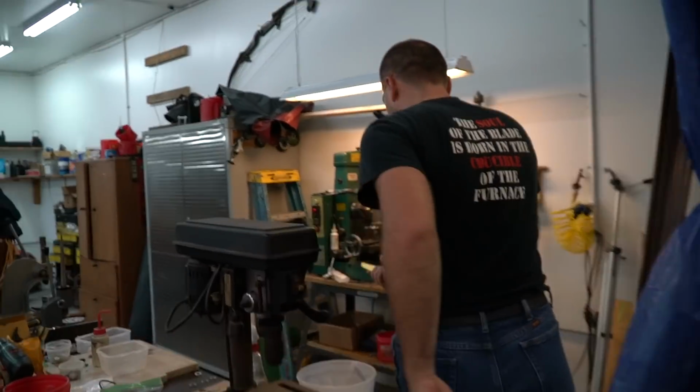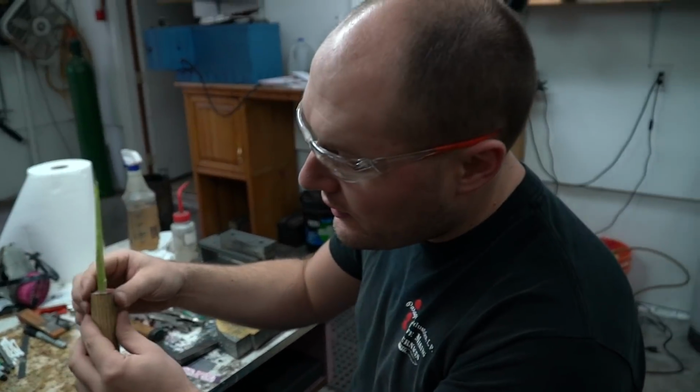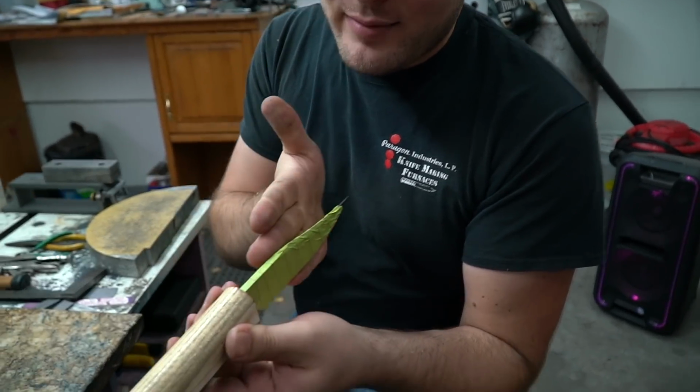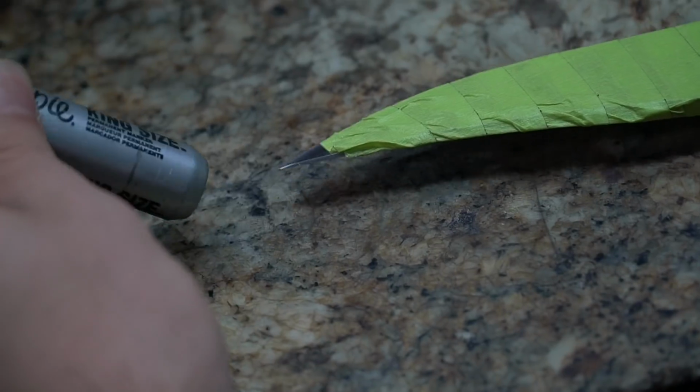Maybe this will be the one. As you can see, I got the front end of the handle centered pretty well. The back end, barely grinding any off, and ground a bunch off over here. So we actually got the blade in really crooked with the handle material. Hopefully we can fix it up though. And still need to go more.